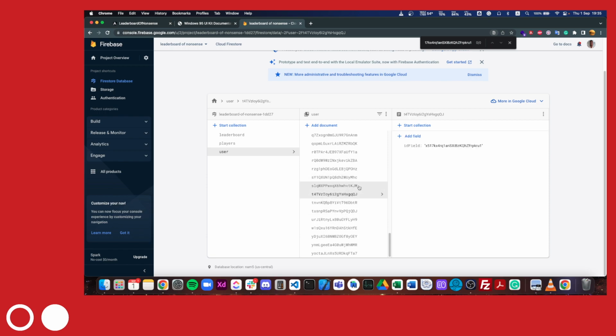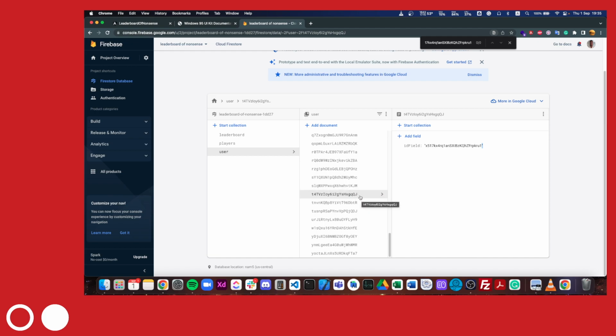Oh, you see, it's adding the ID in this attribute as ID field, but it should make the... No, that's fine. The ID field is fine. Yeah, but it's not the right one. We should have this ID field in the name of this document. But that's how we fetch the user.